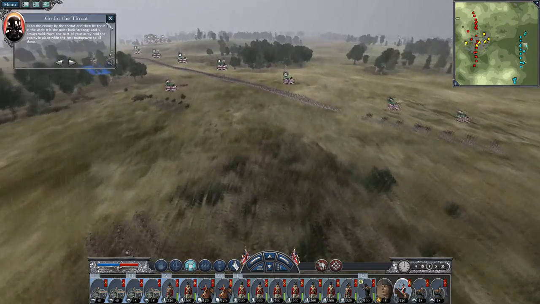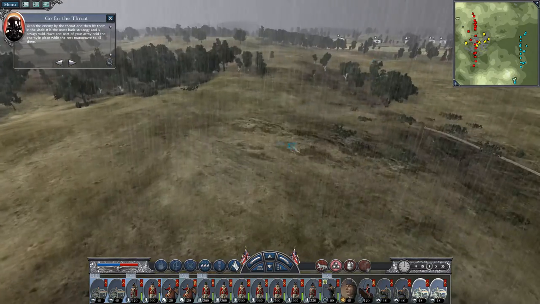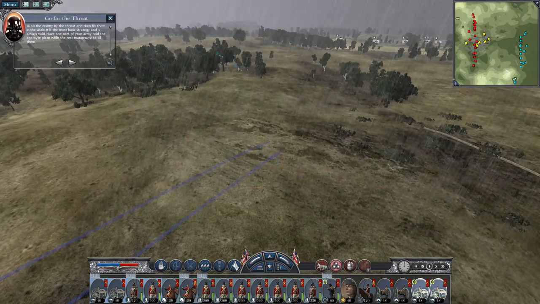Grab the enemy by the throat and then hit him in the vitals. It's the most basic strategy and it's always valid. Have one part of your army hold the enemy in place.